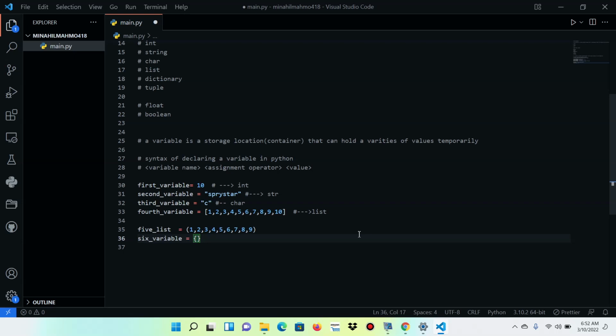You have to tell us the key, the type of item that you want to accept. Okay, I want to accept the first name of Sprite Star. Then you have to tell us that this is the first name and his name is what? Sprite Star. This is the key and the value, the key that you want to accept and its corresponding value. Like for instance, I want to accept the first name of someone, someone's personal information. Then this first name is my key, telling me that what I want to accept from that person is the first name. Then I'm going to accept that first name in my dictionary as Sprite Star.